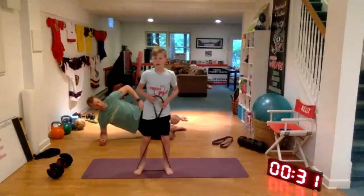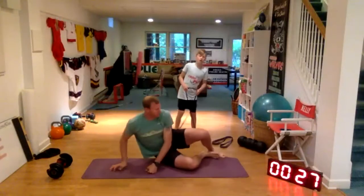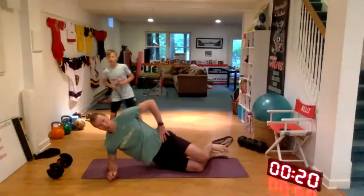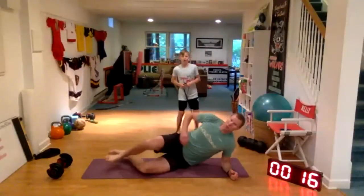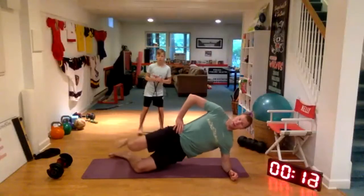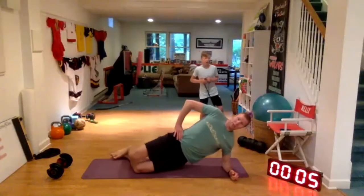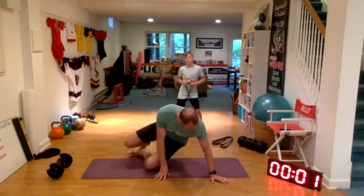Hey, you don't need to walk on that. Halfway, switch it up. If you're doing the band walks, it's all right just to go back and forth in the space that you have. So this, obviously we should be feeling in the outside of your hips, kind of feeling that burn there. And time.